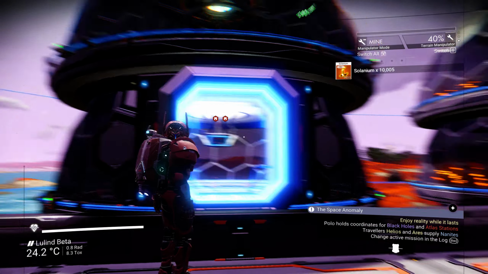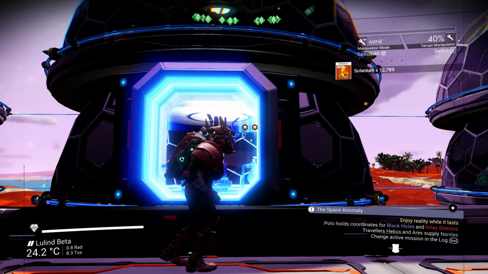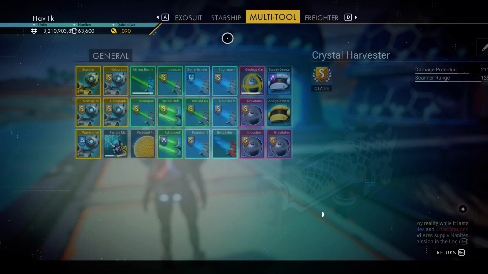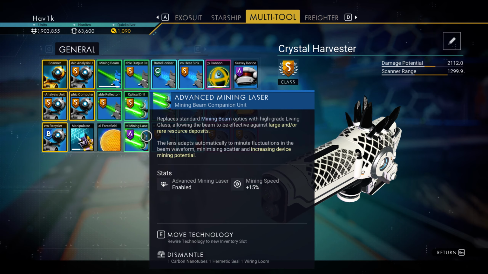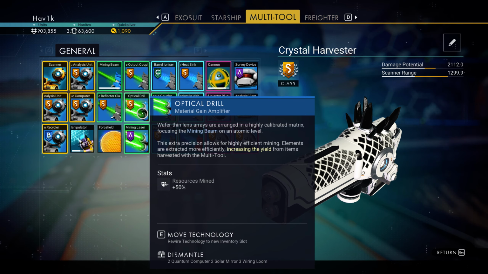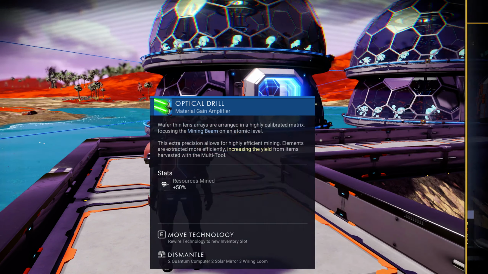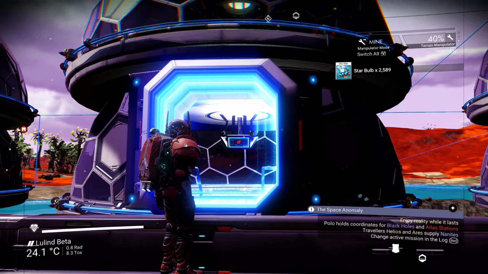Something worth noting is that your multi-tool has a lot to do with your harvest amount. Apparently, I learned that the other day. So ideally, you want your optical drill, which says resources mined plus 50%. Now, if this is in the center and it's touched on all four sides by your upgrades, say advanced mining or whatever, it would actually boost your resources. That applies to your carbon from mining trees, or your ferrite dust from the rocks, but it also affects you harvesting plants. So it applies that same boost to the plant harvest.